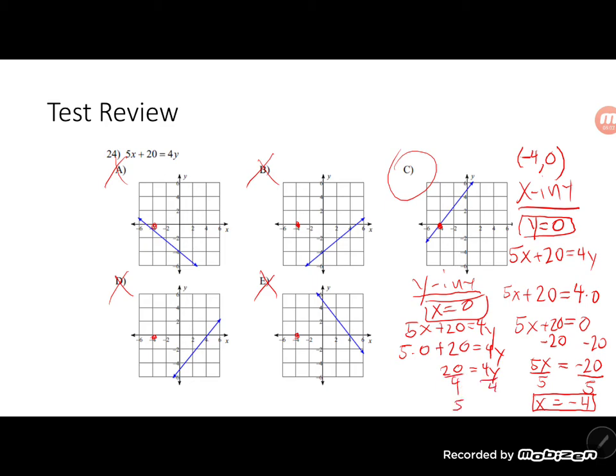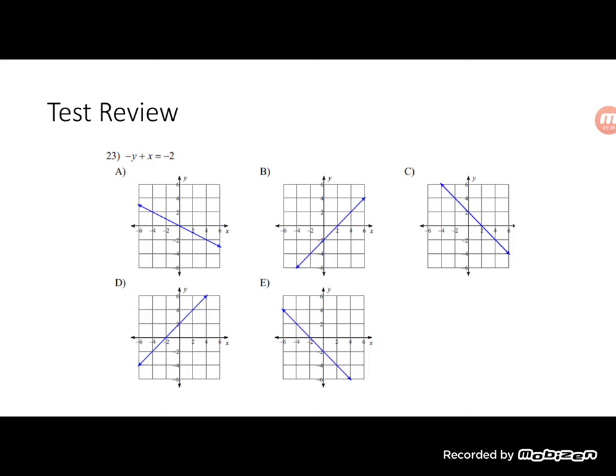20 divided by 4 is going to be 5, which is equal to y. So our y-intercept is going to be 5. And when we check our answer, yep, indeed that does work out. We can look at a lot of these other ones and see that none of them are going to work out with this, besides maybe E. This one would have a y-intercept of 5, but it clearly doesn't meet the criteria for our x-intercept.